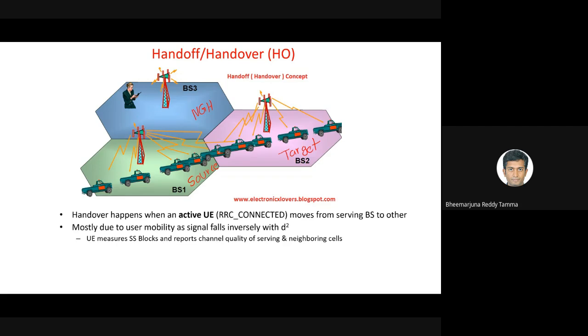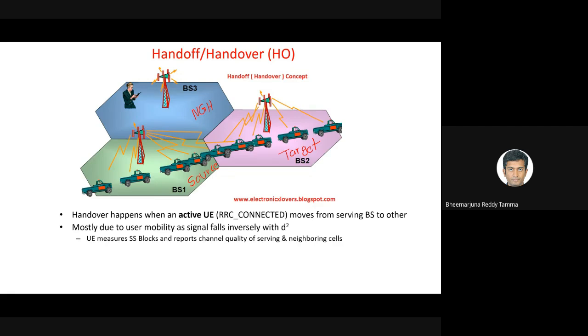So what user equipment has to do is listen to the channel quality, that means the SS block information transmitted by base station 1, base station 2, and base station 3. Initially the signal strength from base station 1 is higher compared to base stations 2 and 3. But after a while, the signal quality deteriorates for base station 1 and may be improving for the other base stations. Depending on the logic at the base station or at the handset, we decide which base station is to be the target base station. It could be BS3 or BS2, if the algorithm is not designed efficiently.